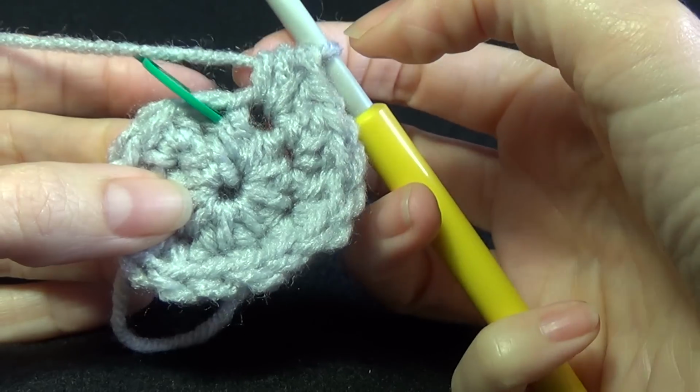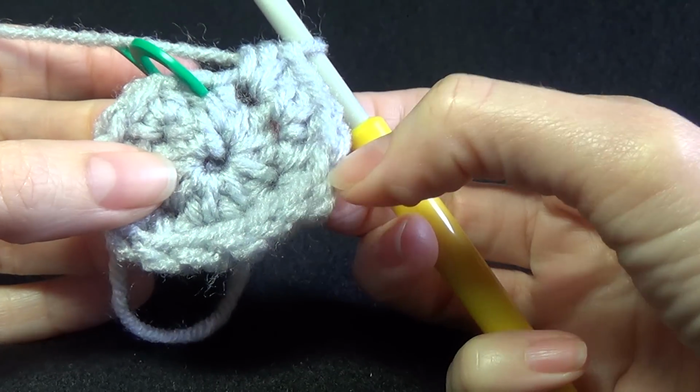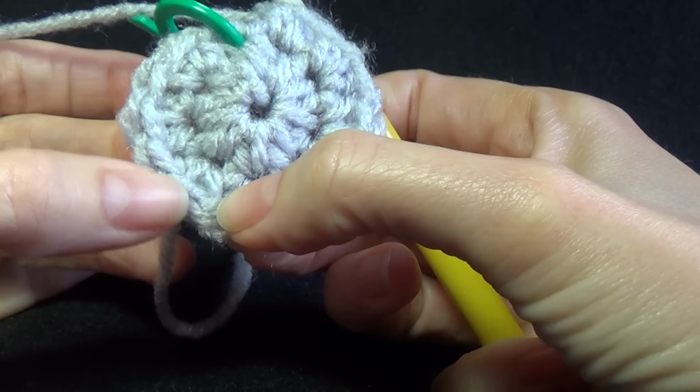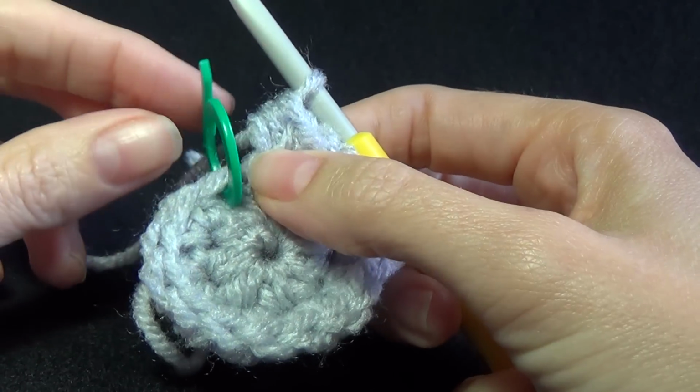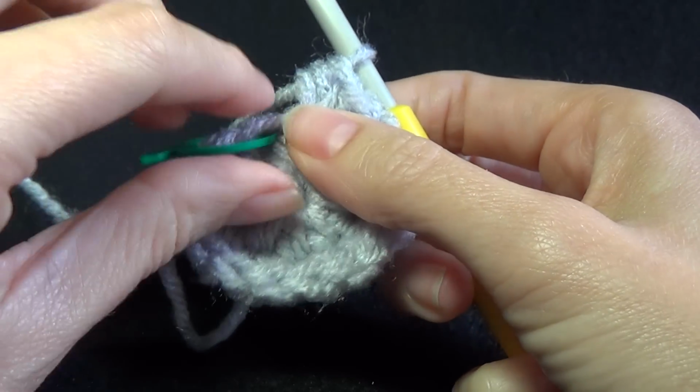We should have 16 stitches. 1, 2, 3, 4, 5, 6. Yep. So now we can take our stitch marker out.